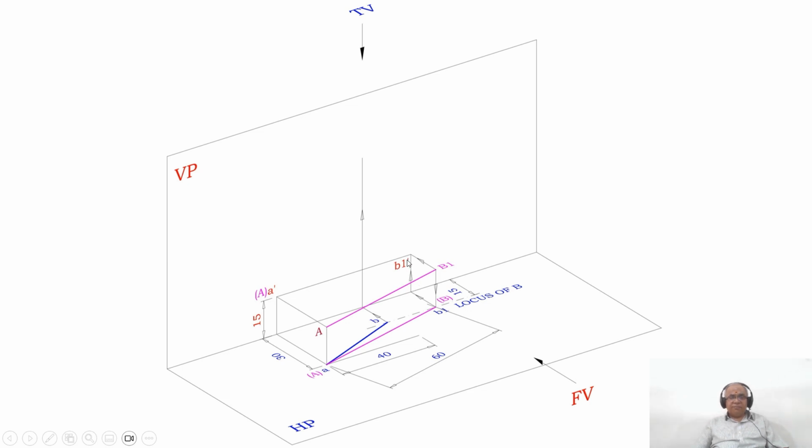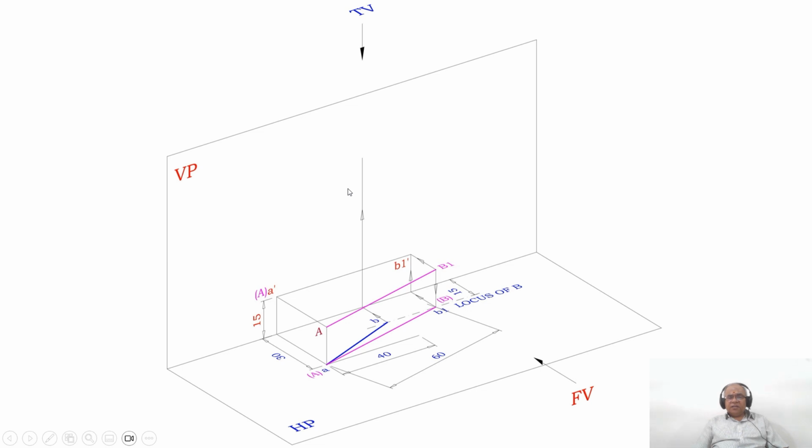The front view of point B is above HP by 15 mm. But actually the front view of the point B is not simply above HP by 15 mm; the radius of this is going to cut this particular line somewhere, and that is going to be the point of the front view. This is how you will be able to analyze the front view. So why are you getting this as the front view?